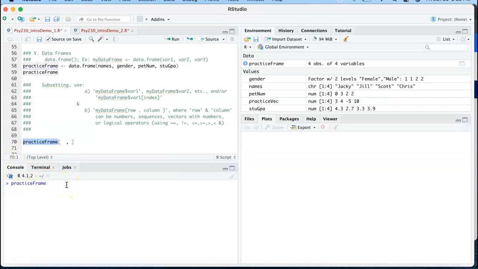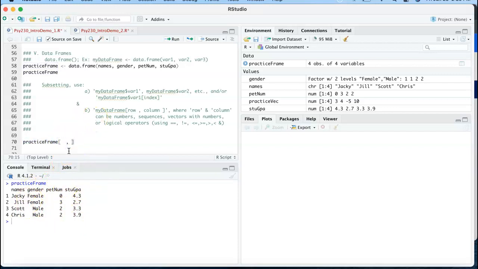paste. So let's say that from my practice frame, I want to pull out all of the rows where the participants are female. So this is how I would do that, and I want to pull out all the columns as well.